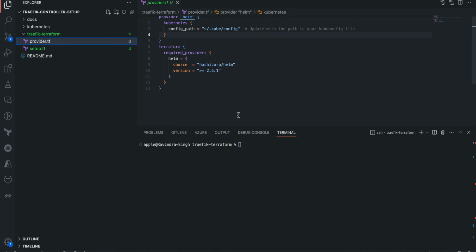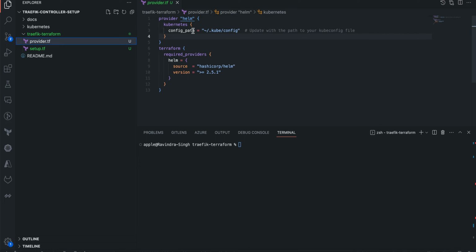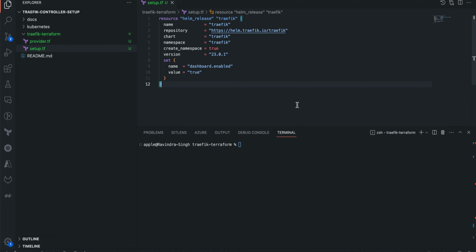Here I've created one provider.tf where I'm using the provider called helm, and I am referring to my kubeconfig to connect with my Kubernetes cluster. In my setup.tf, I have created one resource known as helm_release, where I have mentioned the name of my helm chart, the repository, chart name, chart namespace, and a feature called create namespace.